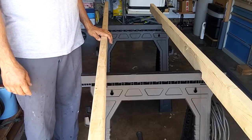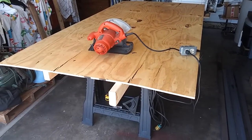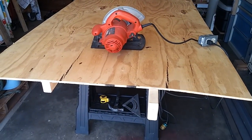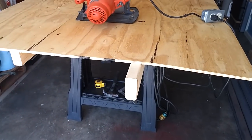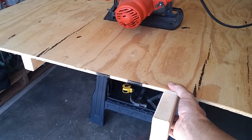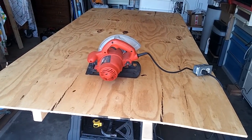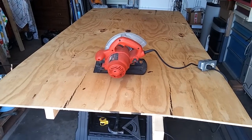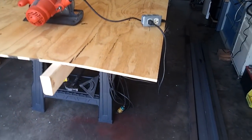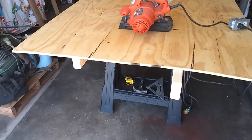I'm going to go ahead and grab a sheet of plywood and set it on top so you can see that as well. As you can see, it sets up pretty nice. Yeah, put a 4x8 sheet of plywood on top, and it's no problem. And what's cool about the slot for the 2x4 is it also allows you to put some clamps on one side or the opposite side, so that when you're making your straight cuts, a lot of times plywood, when you get to the end, if you don't have any way to hold it, wants to fall over. Well, with the clamps in place, it makes it safer. So that's pretty awesome. And like I said, you can just plug it into your extension cord, hang the excess there, and down below you got your other tools that you need to use.